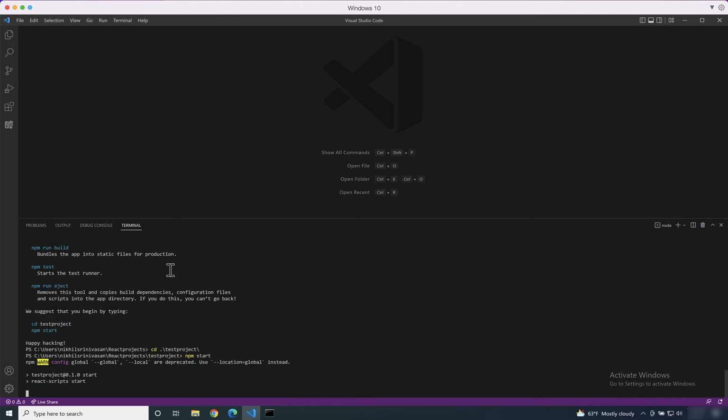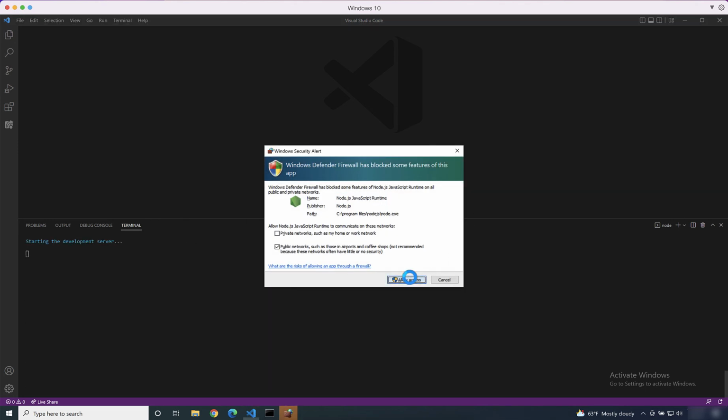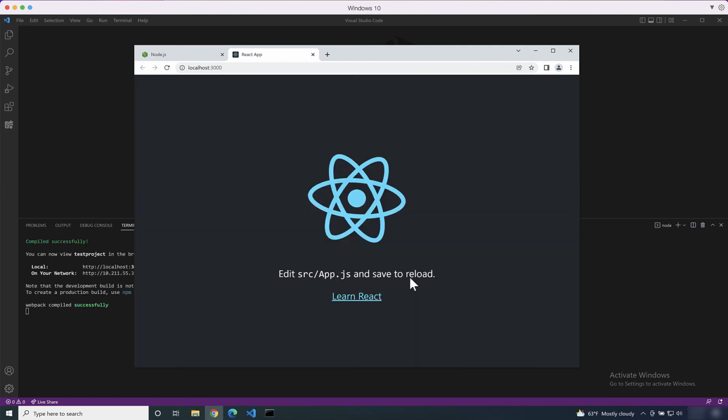And once we hit enter, we see that we're going to have a web server, a development server spinning up. And this development server is going to serve us the web page that is present in this project directory.